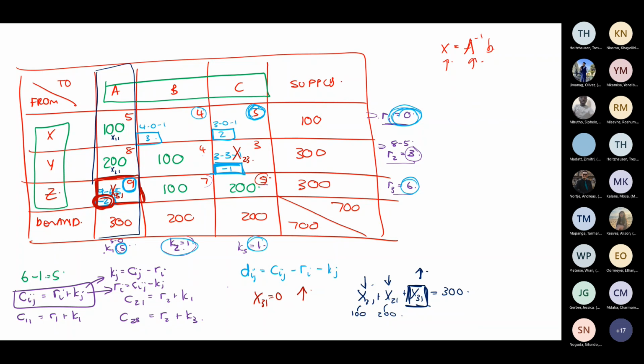And we also have it for this row. So we have that other constraint happening. Remember, that's x31 plus x32 plus x33 equal to 300, because again, it's at the boundary. It's a binding constraint, where it's an equality constraint. That's currently 100. That's currently 200. So if we want to increase this one, we have to decrease one of those. So this is where that loop is coming into play. We want to keep those constraints. That's why we have to investigate which one of those we can actually decrease and still keep our constraint.